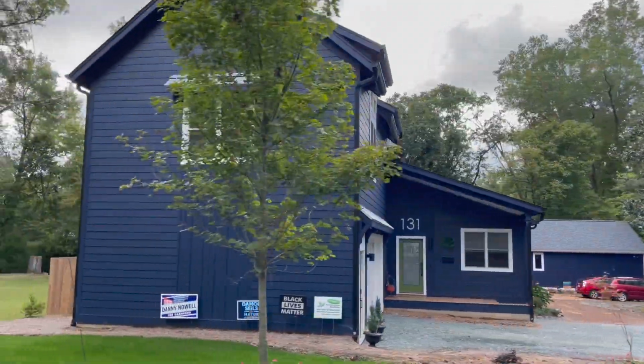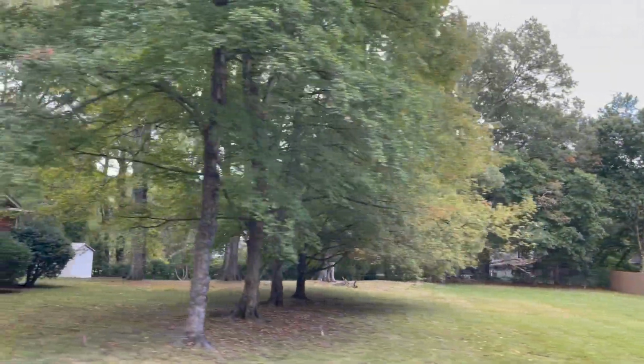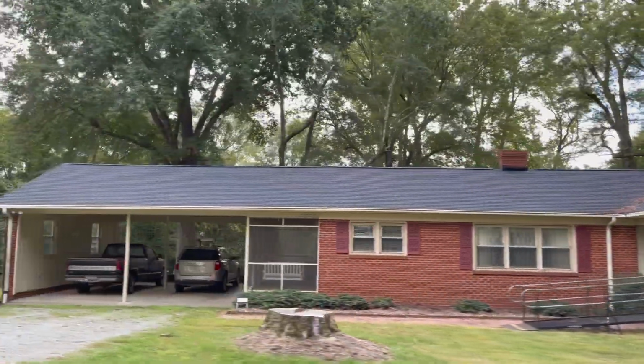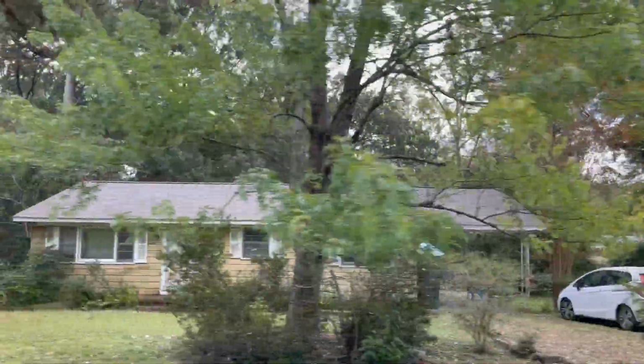Yeah, and there were a lot of brick ranches too. Like you're pulling off on some of the side roads, and there's a good amount of brick ranches. They look like they were from the 60s and 70s. Yeah, decent sized yards, and some have been remodeled. So it's a cool area. There's different types of housing, obviously, and it has its own feel. I don't know how to describe it besides that.